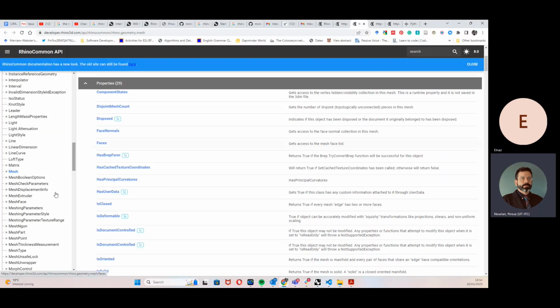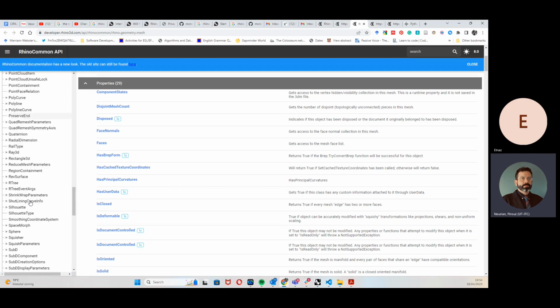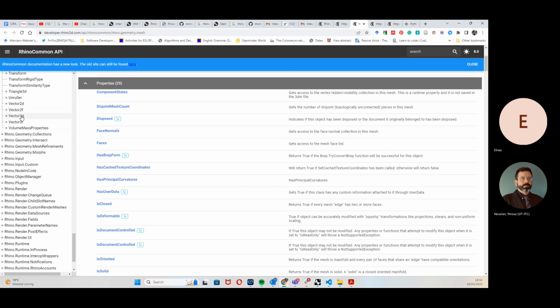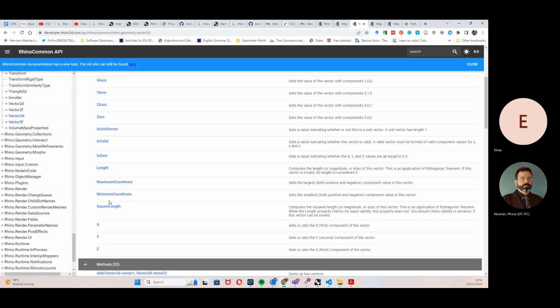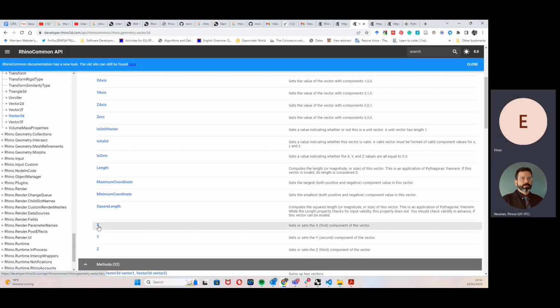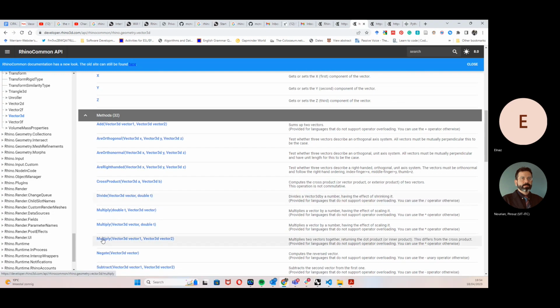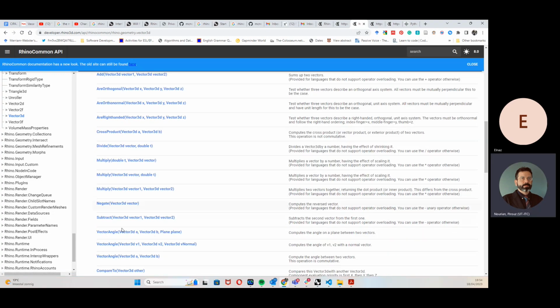Do you remember the vector 3D, for instance? It has a property x, y, z, right? After I put the dot, I can access x, y, z, or I can access any of these methods.